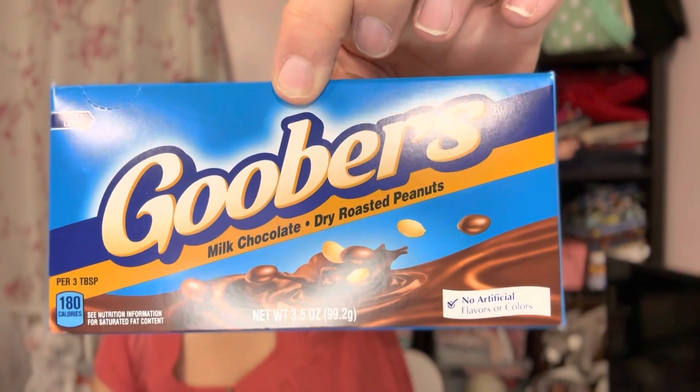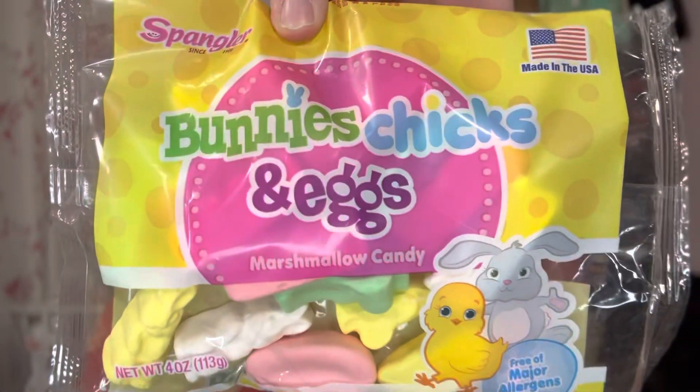The last thing I bought — every once in a while we do movie night. You know, we'll get the movie out, turn the lights out, and do movie night. I've done that with my kids since they were little. During COVID, every Friday became movie night because we couldn't go anywhere, so we always tried to find something new. Whether I had to order a movie or whatever, just something — sometimes it was a series. So we would sometimes get special candies. Well, I have not seen Goobers. I grew up on these at theaters — my father owned theaters when I was growing up, so we went to a lot of movies. These movies are just part of my childhood and I always loved Goobers. I have not seen these in years, in years. And they were at the Dollar Tree. I'm going to get some.